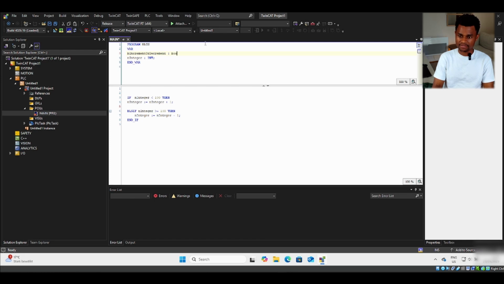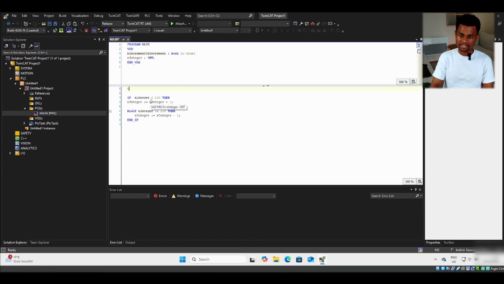So this is going to be a bool, and I will start with 1. The initial state is going to be 1, which means we have to increment. So I declare it to be 1 or true. It's the same thing, but I put true for convenience.